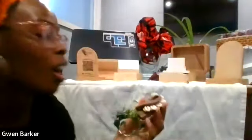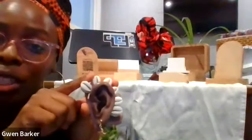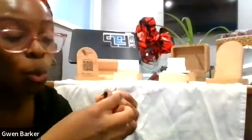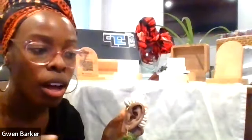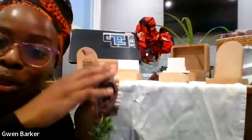We want a sale. So I have this and it shows off my Kauri cluster ear cuff. Instead of it sitting on a table and people wondering what it is, if it's worn, now you understand what it is and you don't have to ask any questions. The whole point of the display table and everything is to display your pieces, also taking out the guesswork of wondering how much it is or what it is. If you see this, you know that this is an earring and you know this is an ear cuff.